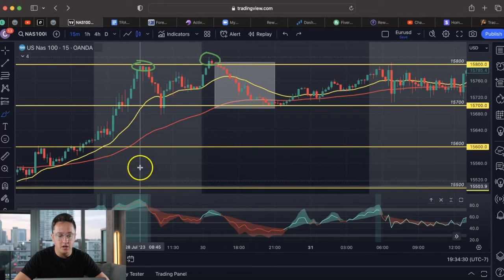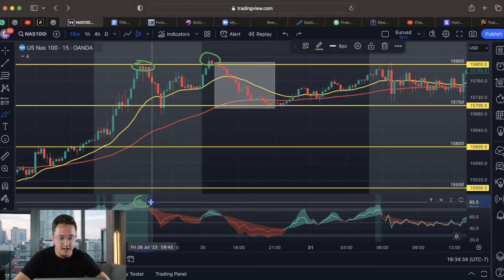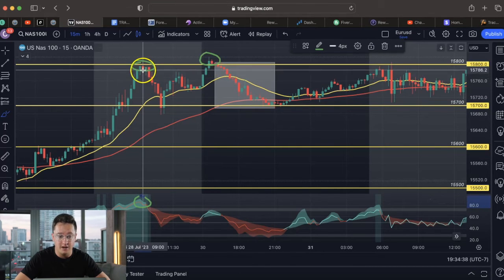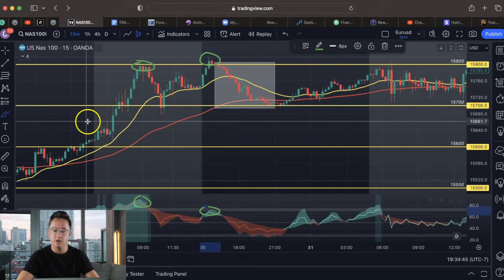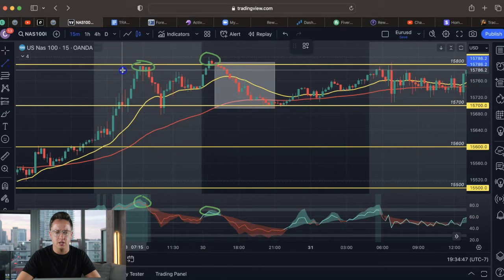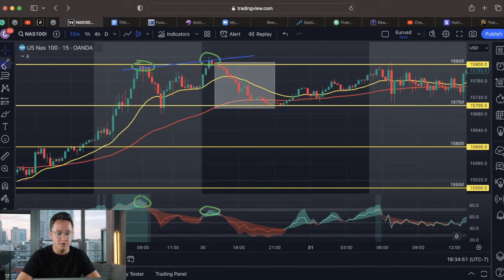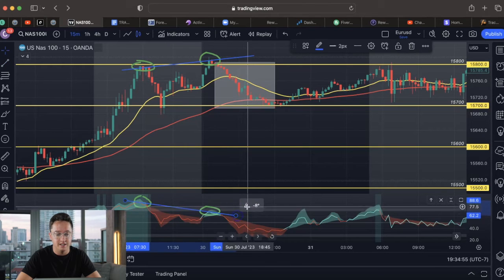But look at the RSI right at this point of support or resistance. Look at the RSI. We have this high. But then look at this resistance. This resistance did go higher than this point right here. Look at the RSI Plus down here, how it's going lower. So the divergence on the chart is telling us, oh, it's going to be a buy. It's going to break out right here. But then the RSI Plus is showing us the data is going down.